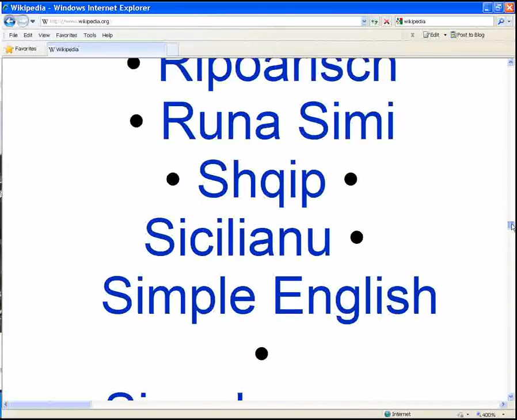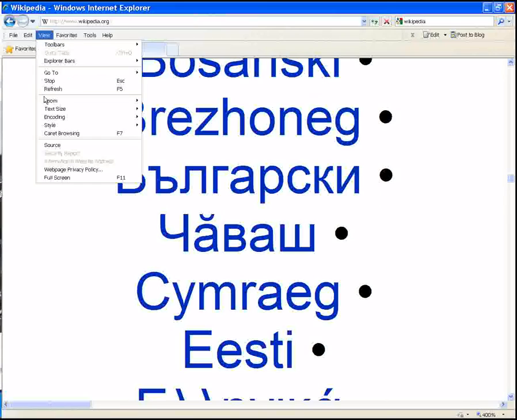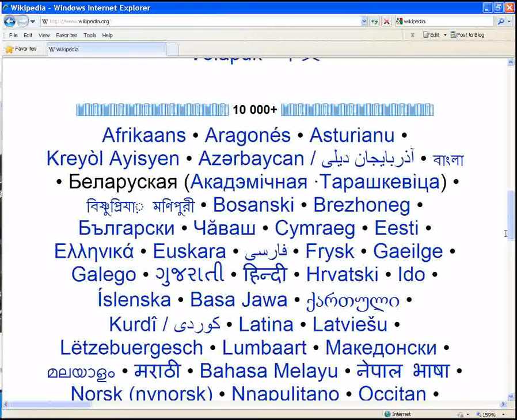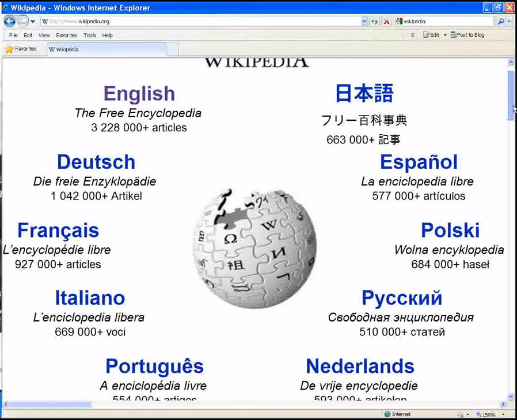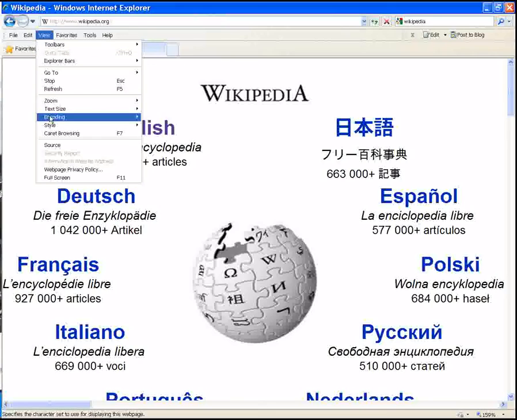But what if that's not big enough? What if you haven't zoomed in enough yet? You have the option under Zoom to do a custom view. You can click on the Custom choice and type in your own value. And you can type in any value or part of a value that you choose here. You can choose 159% if that's your choice, and click OK, and it changes your view to exactly that percentage. So you should be able to find a percentage that is comfortable for you to view your web pages.